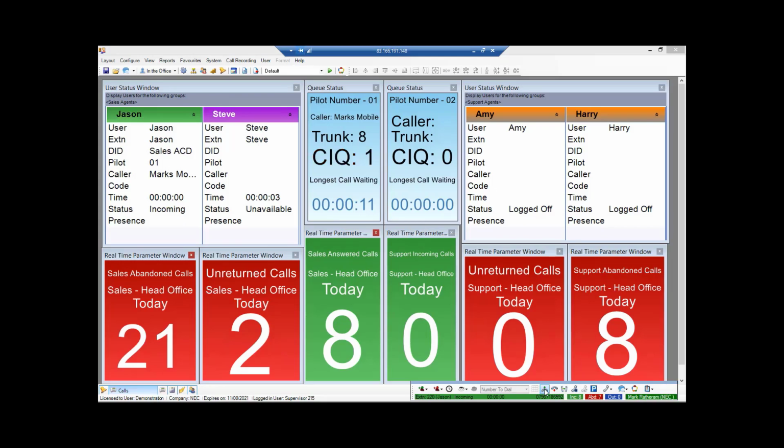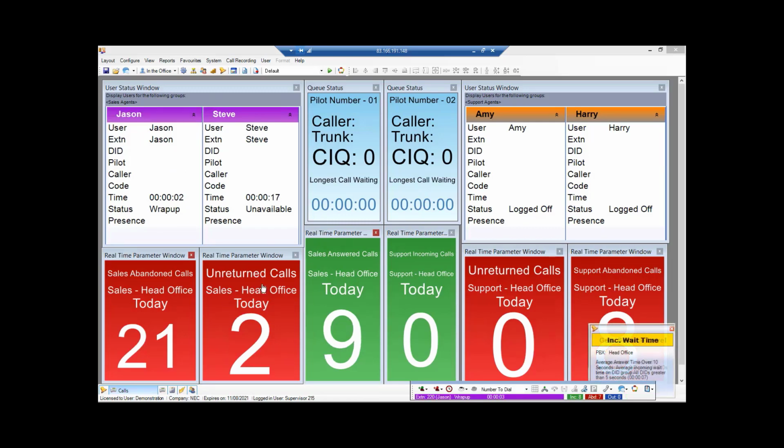You can see it stopped being in the queue. Why? Because we've answered it. We have been talking to my mobile for 6-7 seconds. Let's hang up the call because it's completed. We're now going in a period of wrap up, and this call here, this 2, is going to go down to 0, and you can see there our average answer time is over 10 seconds. That management by exception again. Okay, so you can see real time empowers the supervisor to change the dynamic on the fly.